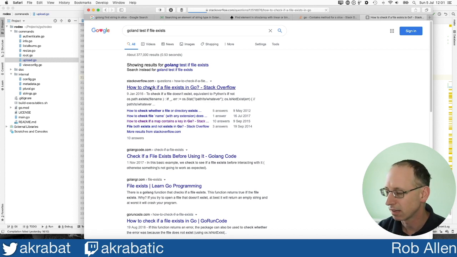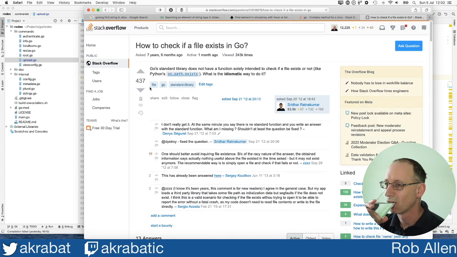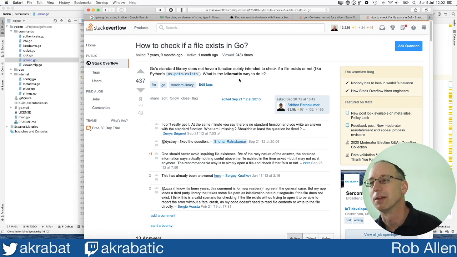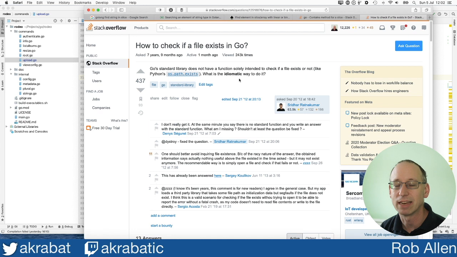What did we do without Stack Overflow? Well, that's a good question. What is the idiomatic way to do it? I'm very much aware that I'm not coding necessarily in idiomatic Go, because I don't really know what idiomatic Go is. I code mostly on the web. I code mostly PHP, a little bit of Swift. Prior to PHP, I was doing a lot of C and C++, but that's a good 15 years ago or so.